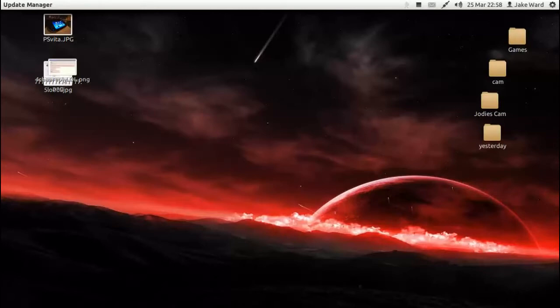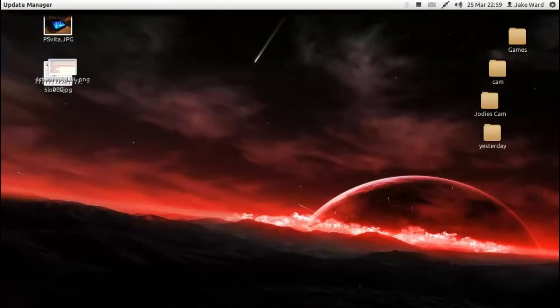Obviously I've used quite a few in the past, and there are ones that stand out compared to others. The main three being Recordmydesktop, which I'm actually using currently, Kazam, which I've been using for the past couple of weeks but it's sadly messing up, and also glc, which is similar to Fraps, which I used to use quite a lot. But I prefer to use the commentary and prove that I'm using Linux by showing my desktop. So, starting with Recordmydesktop.